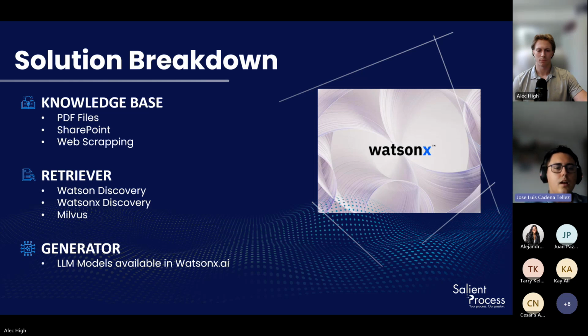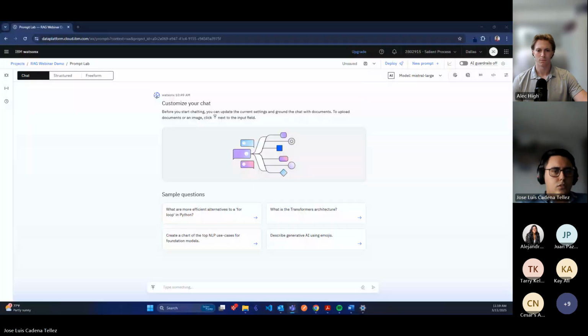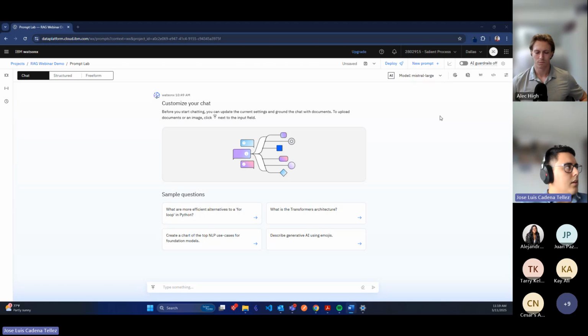Now let's actually see how it will work. So I'm going to share my screen now. For the demo today, we're going to use the watsonx platform that I was mentioning before. As you can see, the user experience is going to be pretty much the same as ChatGPT, where you're going to have a chat available and you're going to start typing the information that you're looking for.